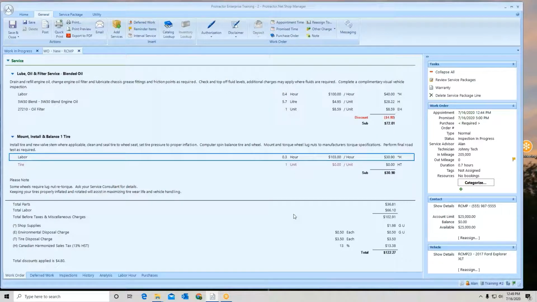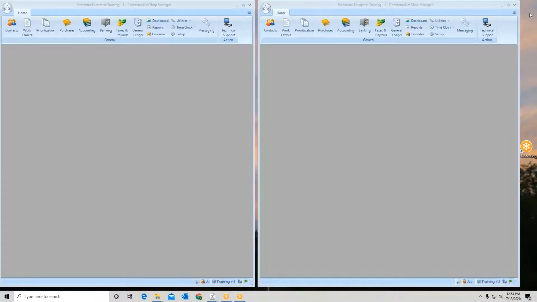So next, let's go see what happens if I copy this customer from this location to another location. So here I am with location 2 on the right side and location 3 on the left.